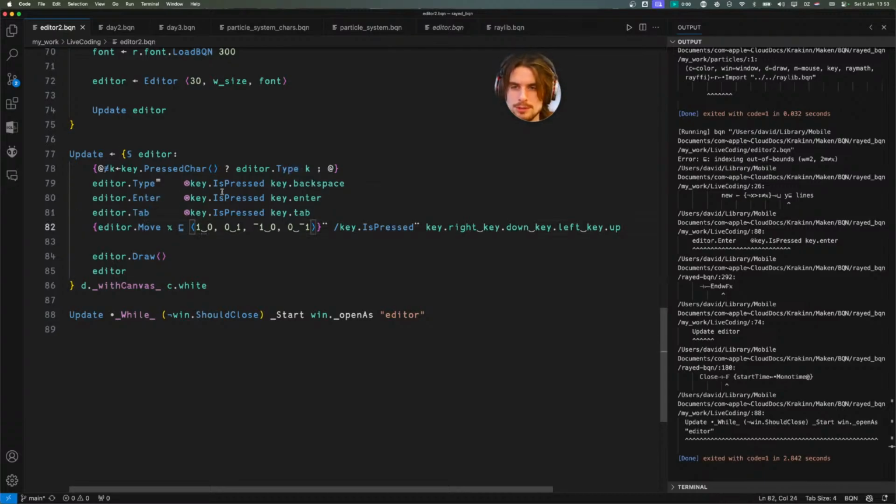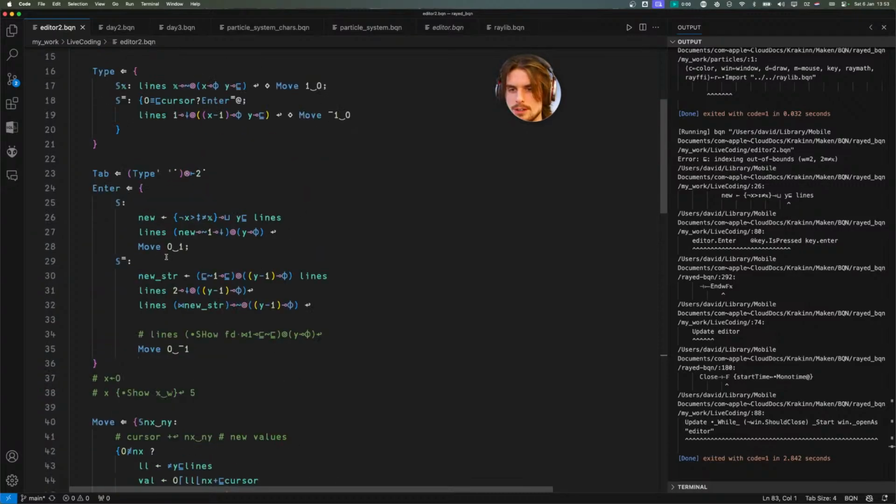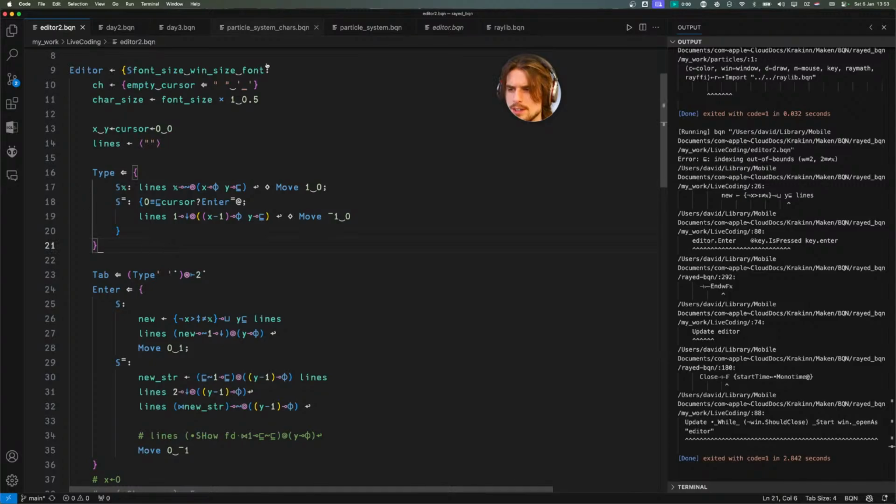You hook it up to their typing system, and actually I want to also be able to give it a draw function. All the logic of the characters you want to type and the drawing needs to be dealt with here, and all the state needs to be dealt with here. I think I like that.